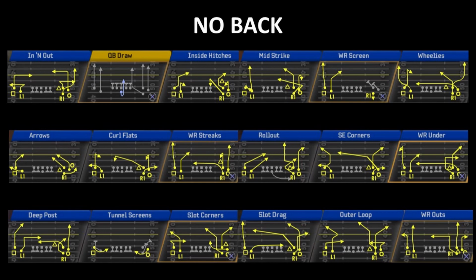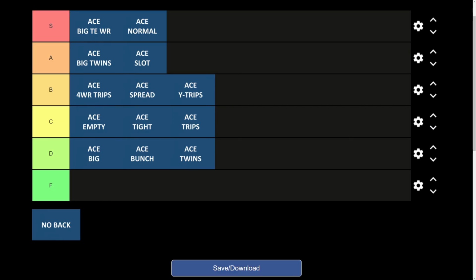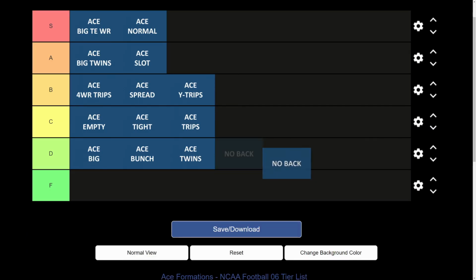Having said all that, there's enough pass plays. If you want to go 5 wide and really zip that ball around all day, there's enough pass plays in this formation to do damage with. I would still put this as a C tier because there's enough pass plays that I don't like either. But it's not terrible by any means. I mean, you can do damage with it.